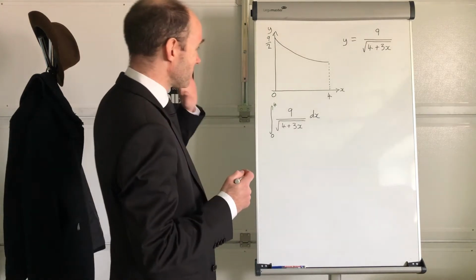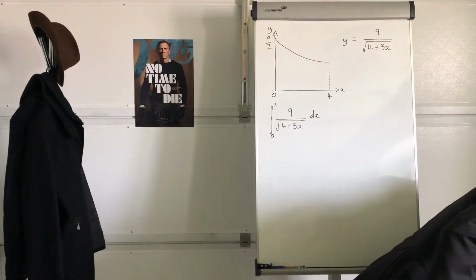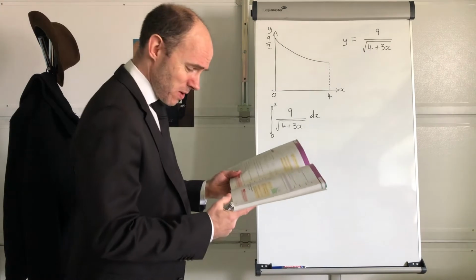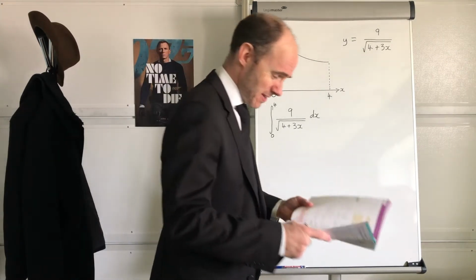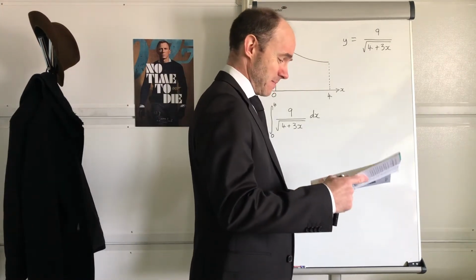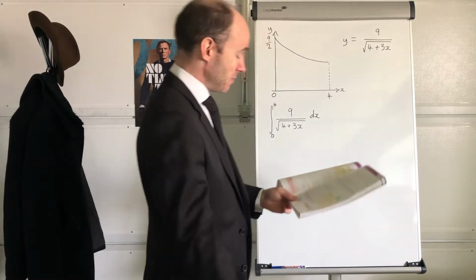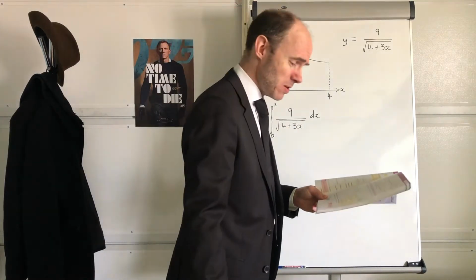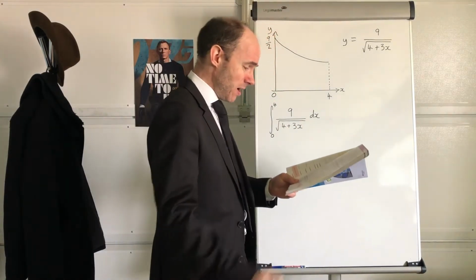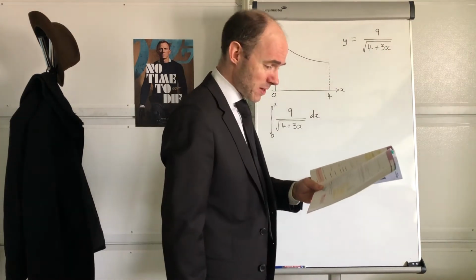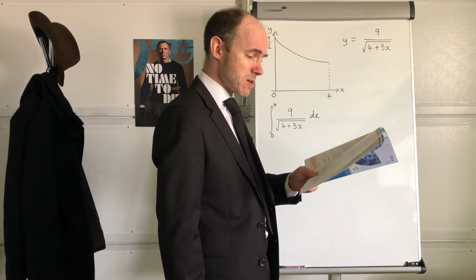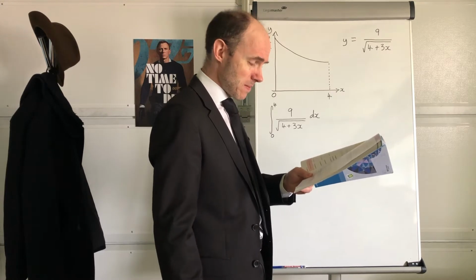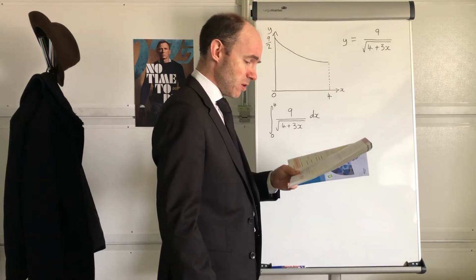Right, so what's the example? It's example 22 on page 313. Okay. Yeah, the diagram shows part of a curve. Well, it is part of a curve, only the part that you need. Region R is bounded by the curve, the x-axis, the lines x equals 0 and x equals 4, as shown in the diagram. Use integration to find the area of R.